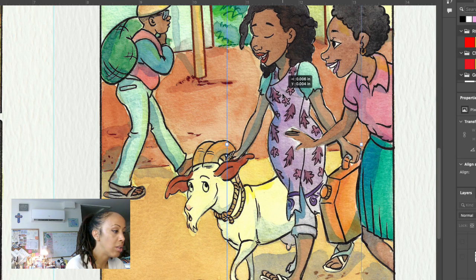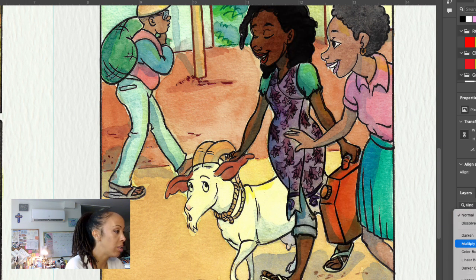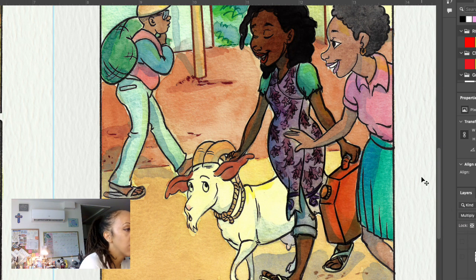I should do like, let's see if I can multiply this, just to get it to where I want it to be.